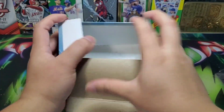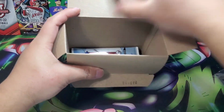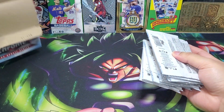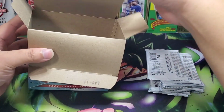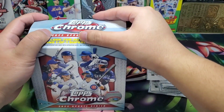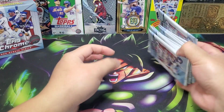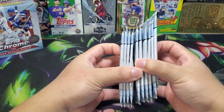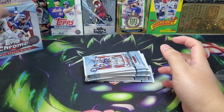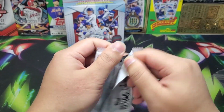There's gonna be a lot of bad boxes. From what I've seen, the hobby boxes are a little bit better on quality control. If you want to spend, it's about 110 bucks on eBay, 120 everywhere else. And so we didn't get no missing packs. Purple in each pack. Then the Farpena.